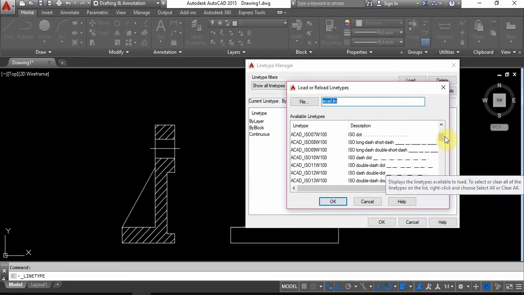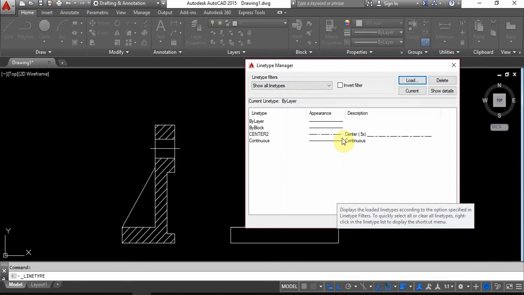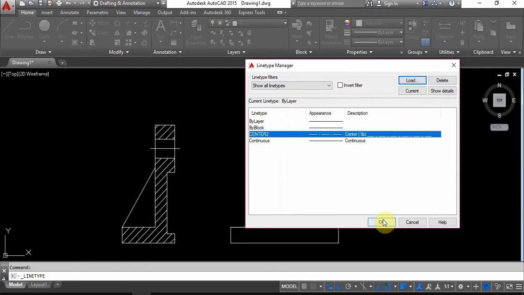longer line, shorter line, we look for maybe here. Longer line, shorter line, longer line, shorter line. The center tool here, click OK, click to this.